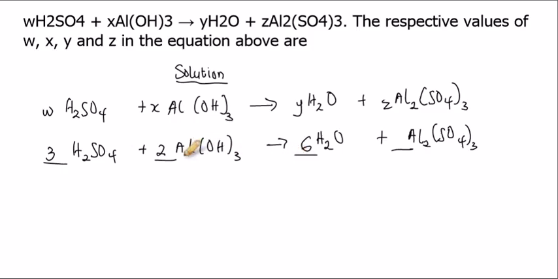Do not forget that aluminium is balanced, and our sulfur too is balanced, since we've not added anything to aluminium sulfate on the product side; nothing is affecting aluminium and sulfur. So let's check if oxygen is balanced. We have 3 multiplied by 4, that's 12. And here in aluminium sulfate, we have 2 multiplied by 3, that's 6. So 12 plus 6 makes 18 atoms of oxygen on the reactant side.